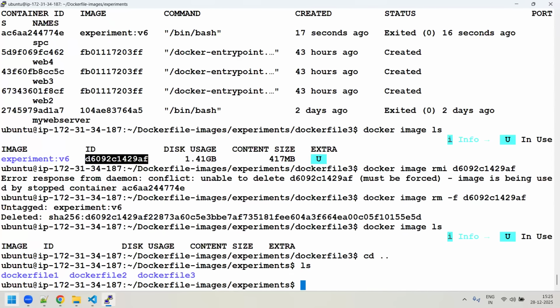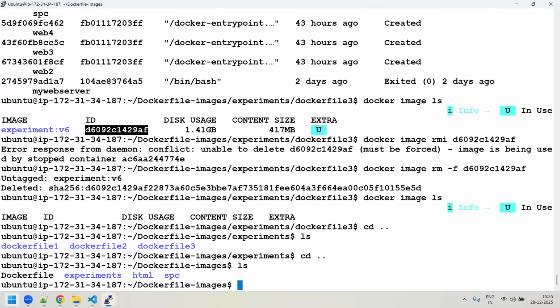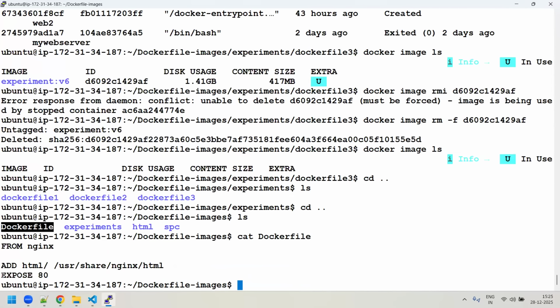Now, if you go back to this Dockerfile, which has this image, shall I build it, Rajesh? Yes, docker image build -t. If you remember, docker build -t, and what image name do you give?